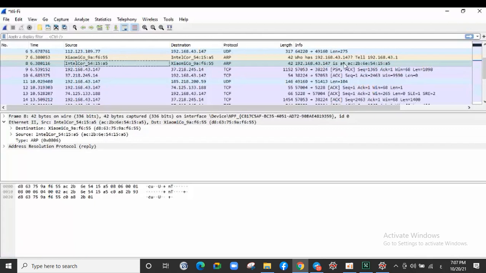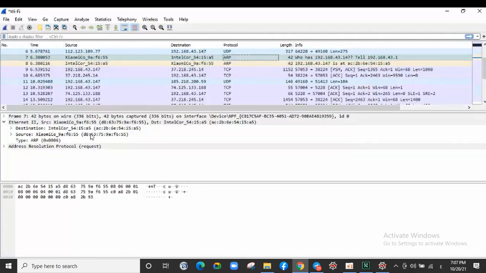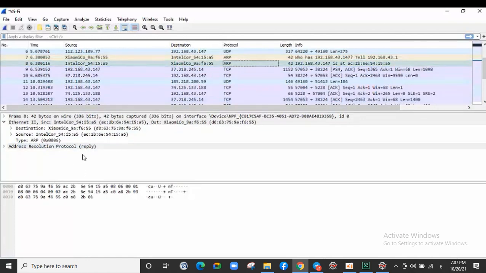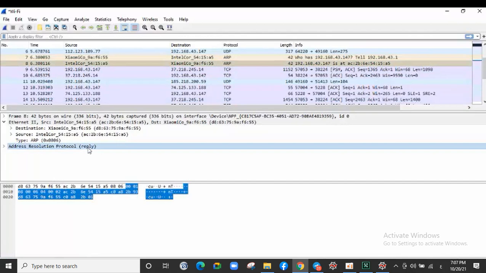This IP address belongs to a system with this MAC address. It's presented here. This is an ARP request, and this one is an ARP reply, or response, of the ARP protocol.